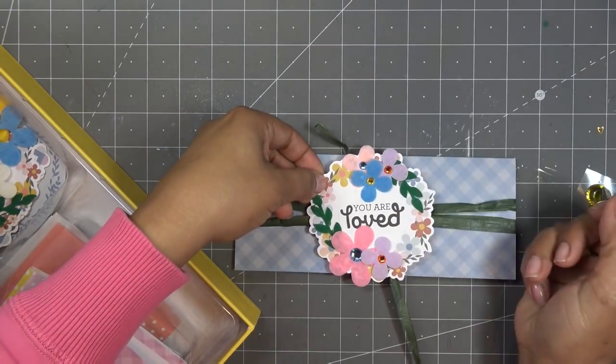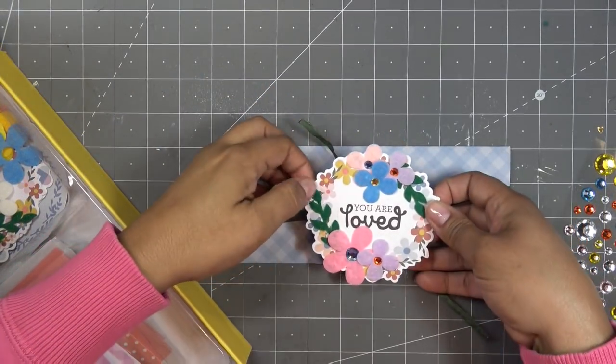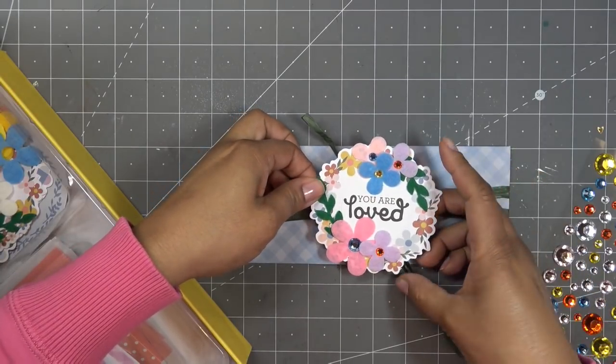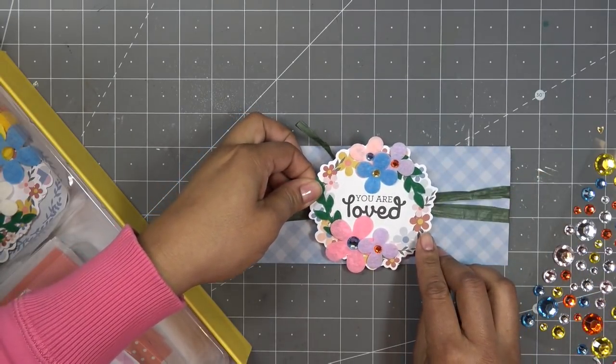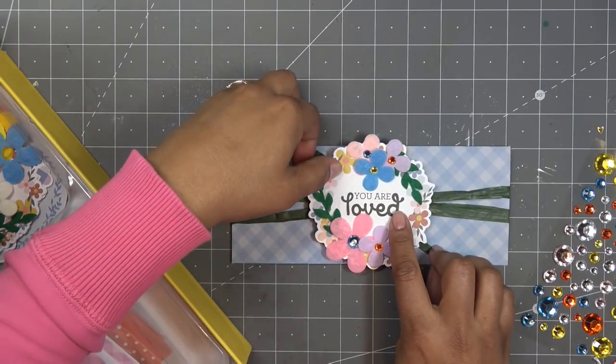And then we bring our topper. So what I'm going to do is put some dimensional adhesive on the back of this, and I'll be right back. All right. I'm just going to hold this here, and I have some dimensional adhesive already on the back with the carrier removed. And I'm just going to eyeball where this is going before I really push it down, adjust that.